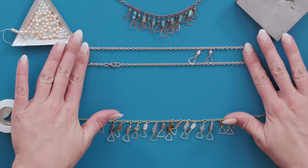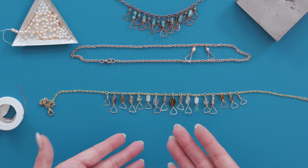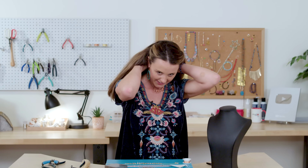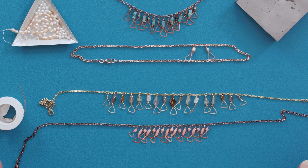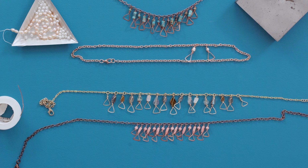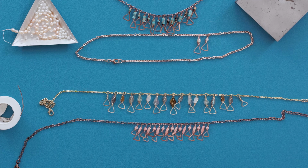Still very elongated, but there is a slight variation in height here, but you can use really any beads that you like. And I'll show you my favorite one. I'll just lay it down because I can't help it. This is my favorite one. This is the first one I ever made. And you can really see the long-short alternation in this. So it's up to you what kind of beads you want to use. I'm going to finish up this pearl one. And that's all there is to it.